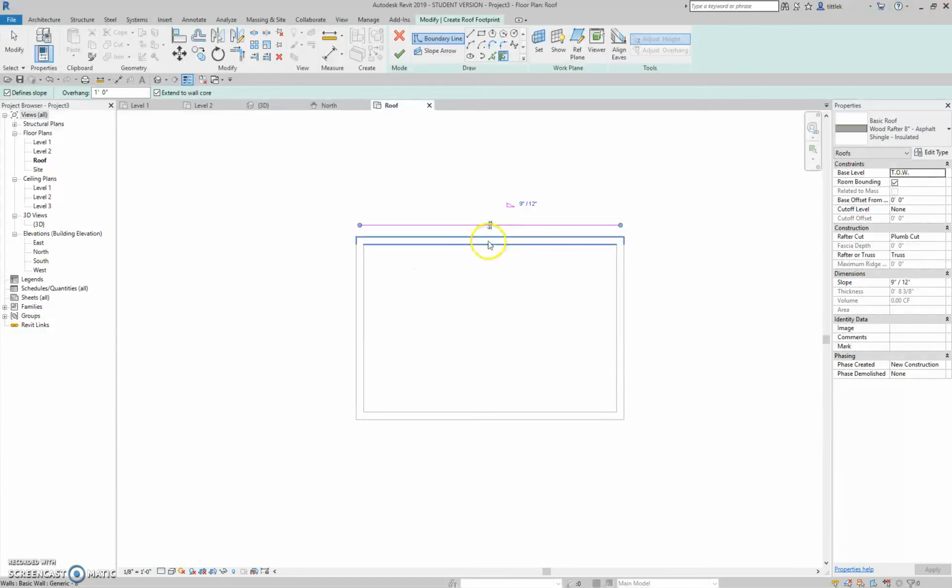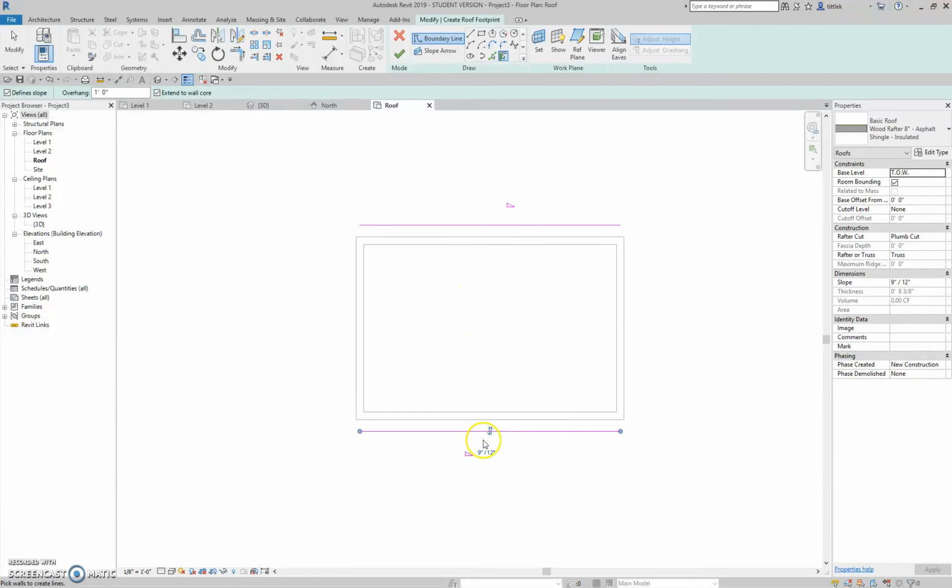I'm going to select the top wall and the bottom wall. Now, you can see when I selected this wall, I didn't pay too much attention to where it was drawing the line, and it drew it towards the inside of my building. That's not correct. You can see that I have this little flip-flop button. If I hit that button, it moves it to the other side. And that overhang that I've defined up here is from the outside edge of that wall. So I have a 1 foot overhang.